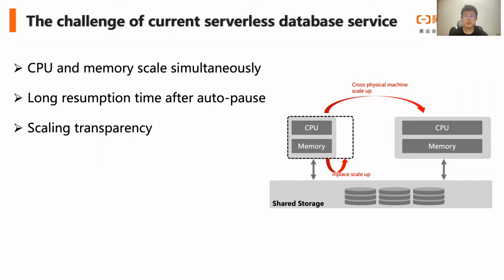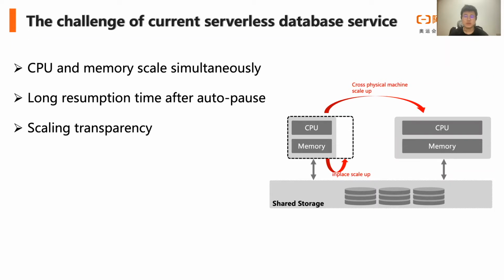Next, we will talk about the serverless database service. Recently, many cloud vendors have provided database serverless services on the basis of the cloud-native database. The main design goal is on-demand resource provisioning, which enables elastic resource adjustment according to the actual workload, and provides a pay-as-you-go payment model. However, the current serverless databases based on the separation of storage and computing have several obvious limitations, which affect the user's experience and resource utilization.